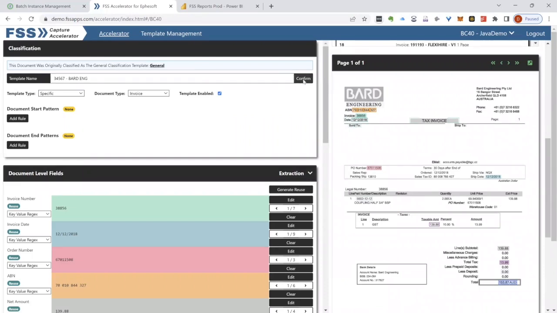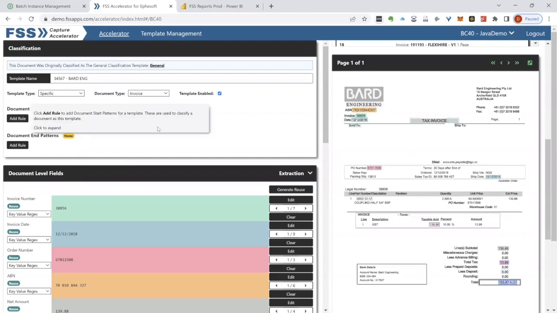And the reason for that is when we click confirm, it's checking in the database whether the template exists with that name already. And if it does, it'll prompt us that we might be overriding an existing one. And this could be a variant, so we might want to give it a different name. And then for creating new ones, we want to be specific, but at the start of implementations, we'll probably configure a bunch of general formats and a general classification for each document type. And Derek should have spoken on those already.